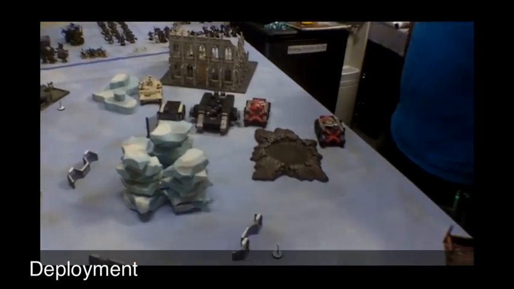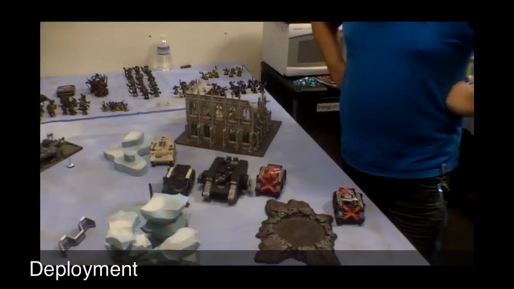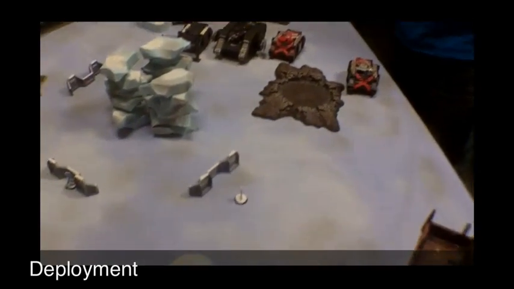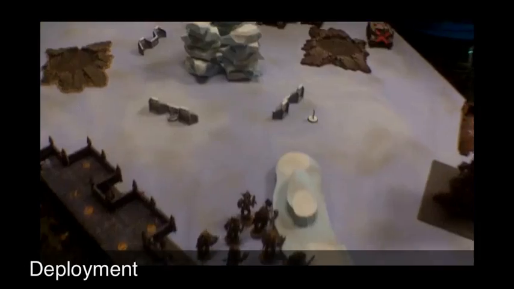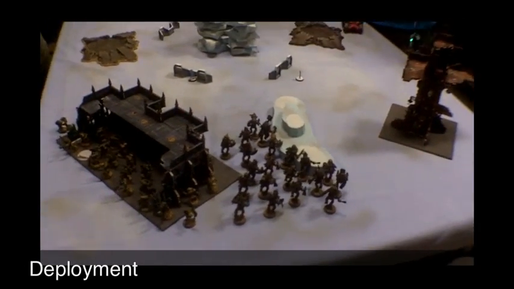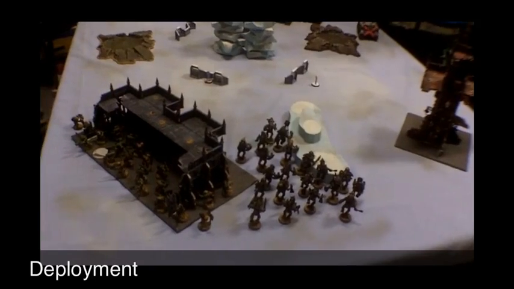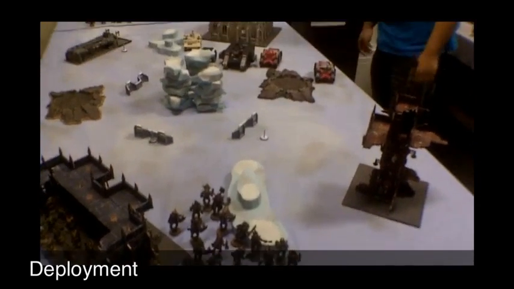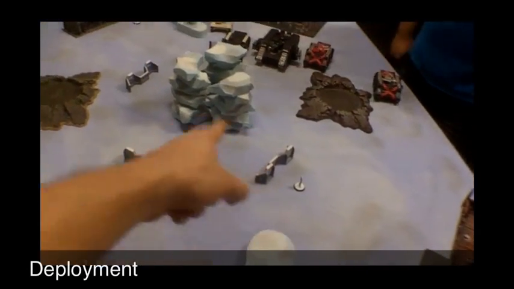So Kino deployed really, really aggressively, and he left one squad of assault marines on his capture and control objective. And since the seize ground objectives are pretty much all mid-board, it looks like it's going to be pretty weird stuff, huh? Nick has deployed his orcs also pretty aggressively. He looks like he's going to duck out for the first turn of shooting, and then he's going to be all up in Kino's grill. So my prediction, turn two, is going to be a massive bloodbath right here.